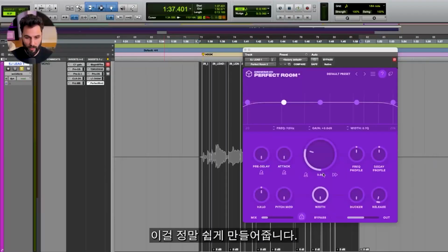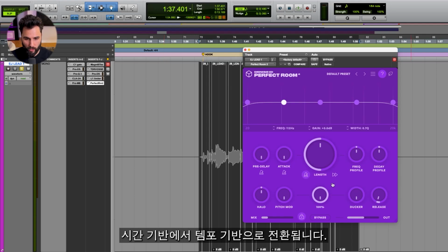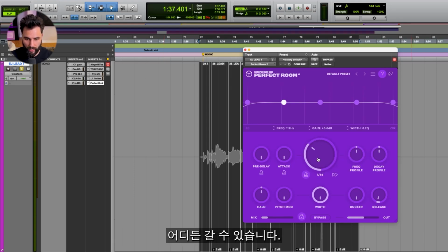But Perfect Room 2 makes this really easy by simply turning on the length sync, which looks like a metronome here. It'll switch from being time-based to tempo-based. As you can see, I'm on a quarter note setting now, but I can go anywhere from a 16th triplet note all the way up to 4 bars.